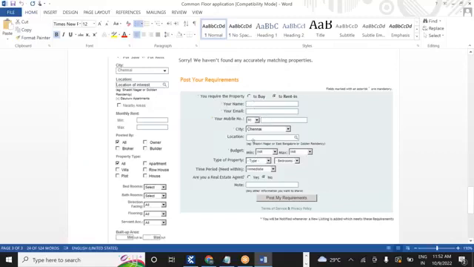Then only you can show the defects. For this one also, you can enter the details here. Location itself. If I type MAR and it is not coming here itself, you can log the defects. You don't want to fill all the things, then post my requirements. Then only you need to log the defect.